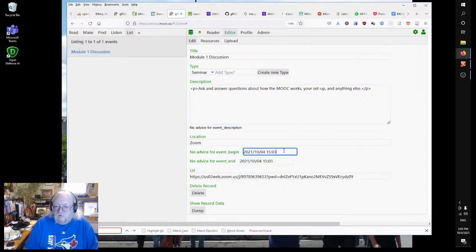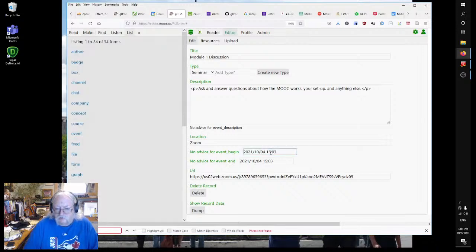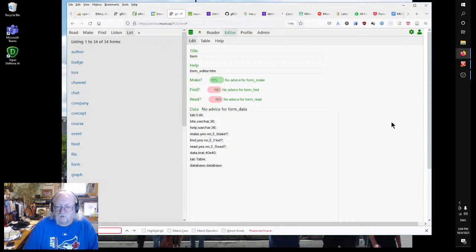So, oh, it's not going to give me time zone. Make list form. That should give me a nice time zone pop-up here, and I don't know why it didn't. Form. Oops, that's the form for forms. List event.